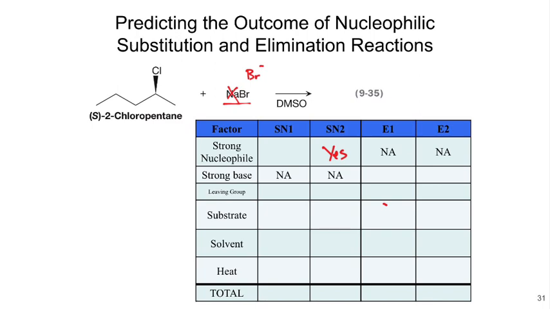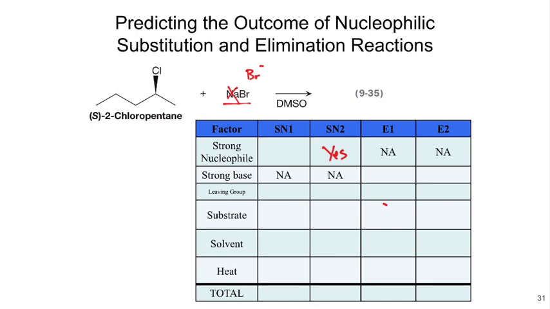Okay, but we could go back and say, was Br minus a strong base? It is strong. Is it a base? No, that's the one that if it reacted as a base, it forms HBr. HBr is a strong acid. That's not going to happen, which means no's. So for me, I wouldn't write anything in those. If I'm saying no's, I'm not going to write.